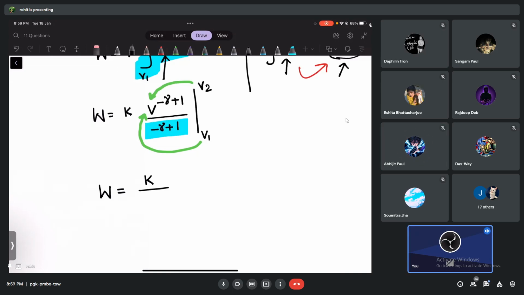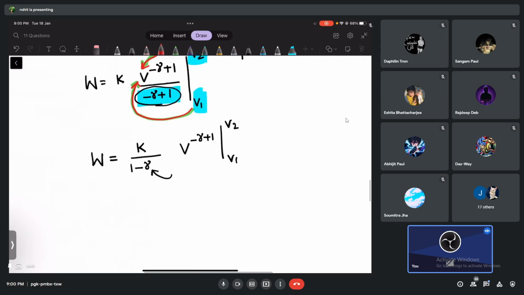Minus gamma plus 1. Okay, you'll agree I can write 1 minus gamma, right? In place of minus gamma plus 1, I can write 1 minus gamma, same thing. Okay, no change. Then on this side, let me write again this one, same thing, plus 1. I've written the same thing, v1 and v2. I've written it separately because it has nothing to do with the values of v1 and v2, right? Because they will enter only here, not in that power thing. Okay, so I'm going to now put the values.